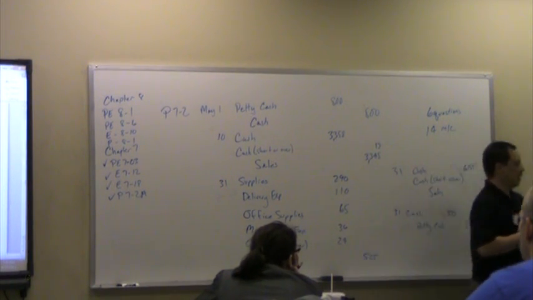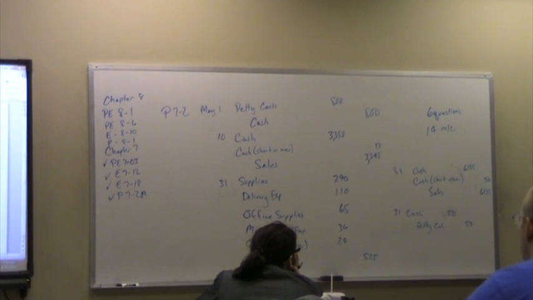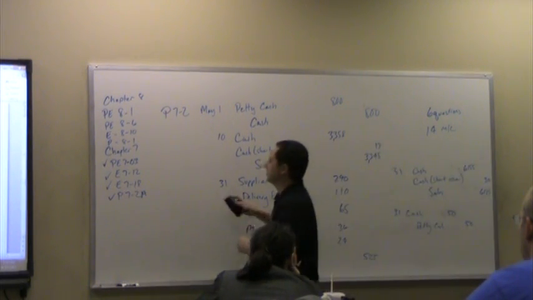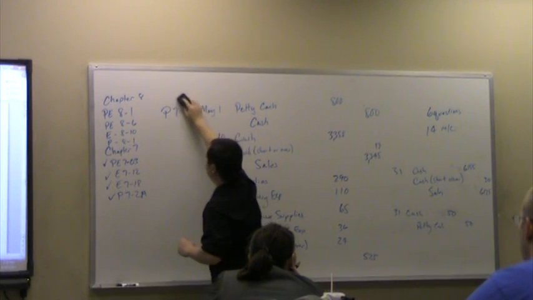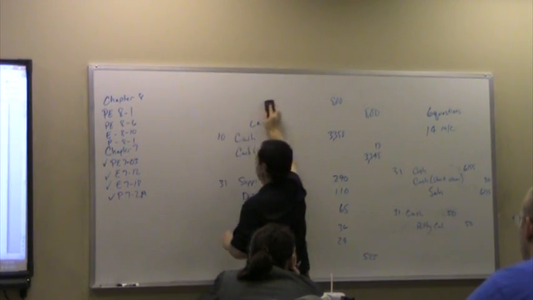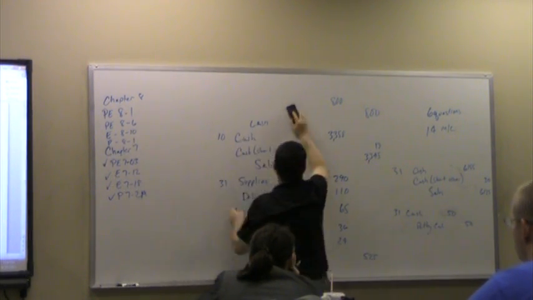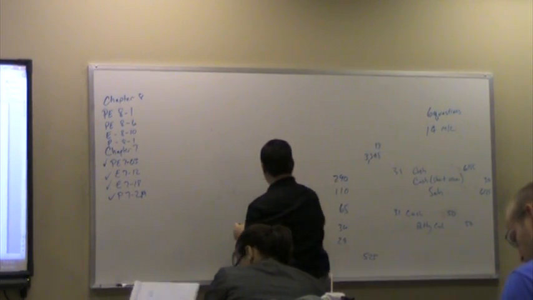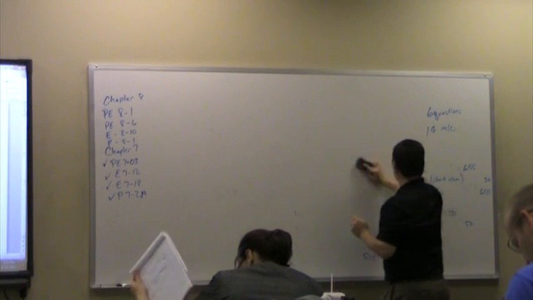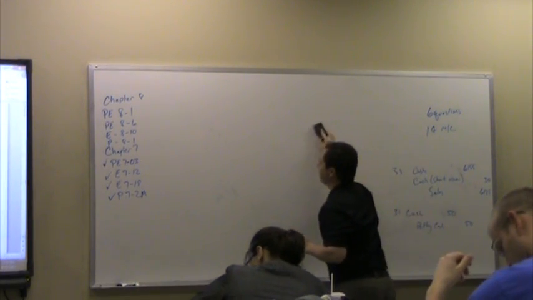All right, so let's take a look at some of the problems in this chapter. That's what we'll be taking a look at here, and I'm going to erase this, is some of those receivables and what's happening there. So we're going to start off with PE 8-1A, and I'm just going to move down here. I'll leave the last part up over here, just in case maybe you're copying that down.